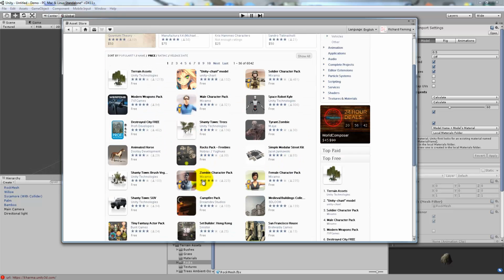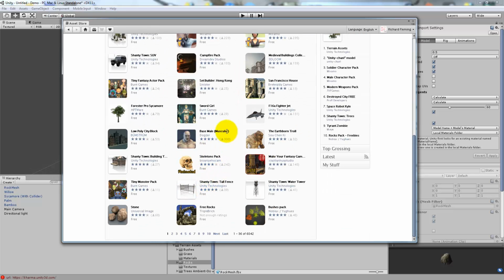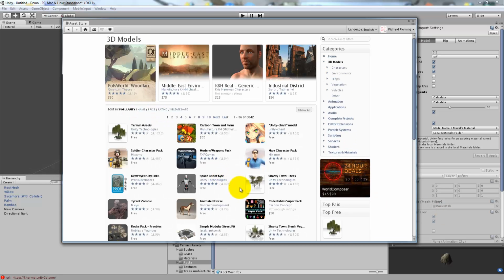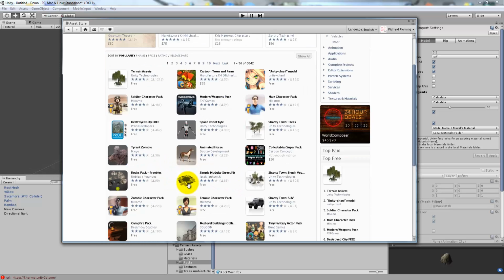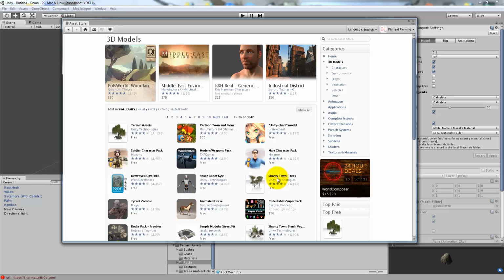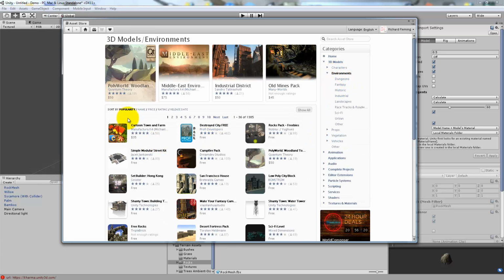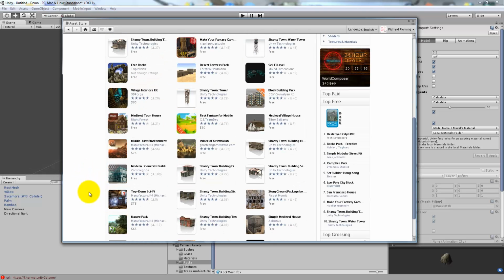So that way you can see the free things, in an icon format like this. Or if you want to see which are the most popular things, you can sort it by that and see what's showing up on that particular sort. So like say if I wanted to go to environments and see what the most popular environments were, I could go through and find things pretty easily that way.